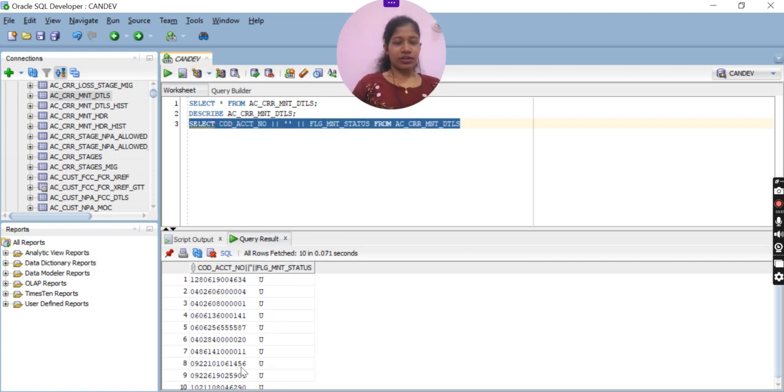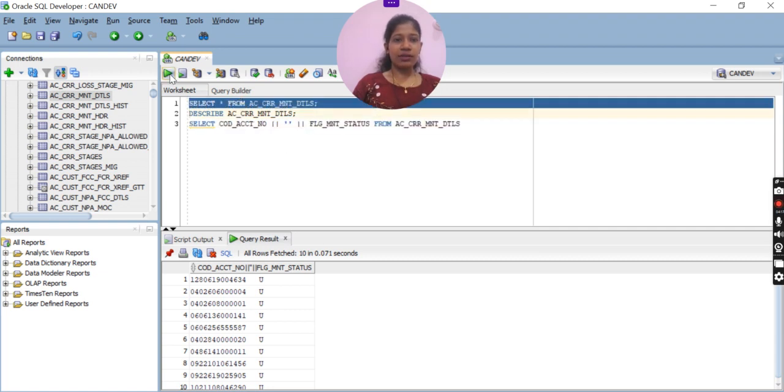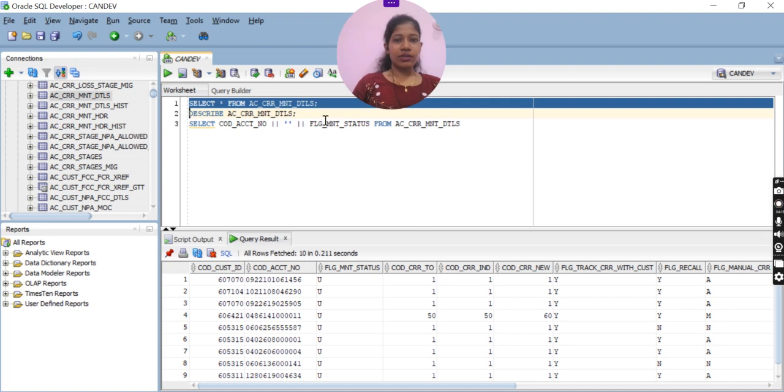Now see, one space is coming in between both of these results. So we saw what a SELECT statement is, how to describe a table, how to concatenate fields, and how to give aliases. You can also put the whole table, all the things, in one variable.